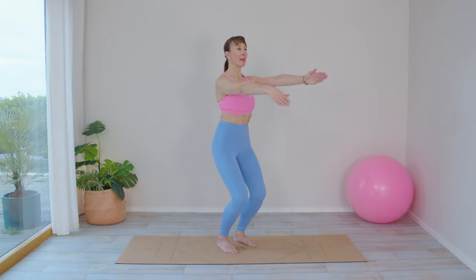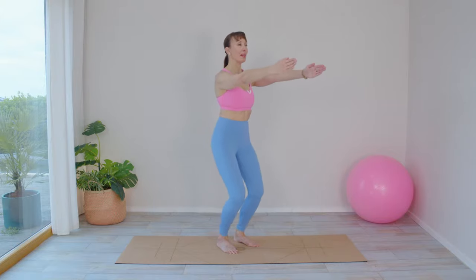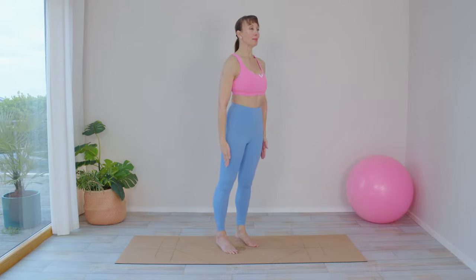Last one, we're going to stay here. Keep the tummy pulling in. We're going to pulse it out for 8, 7, 6, 5, 4, 3, 2, 1, and come up. Now let's lift the heels off the floor. You really have to press into the big toes. Quite the challenge, this one.